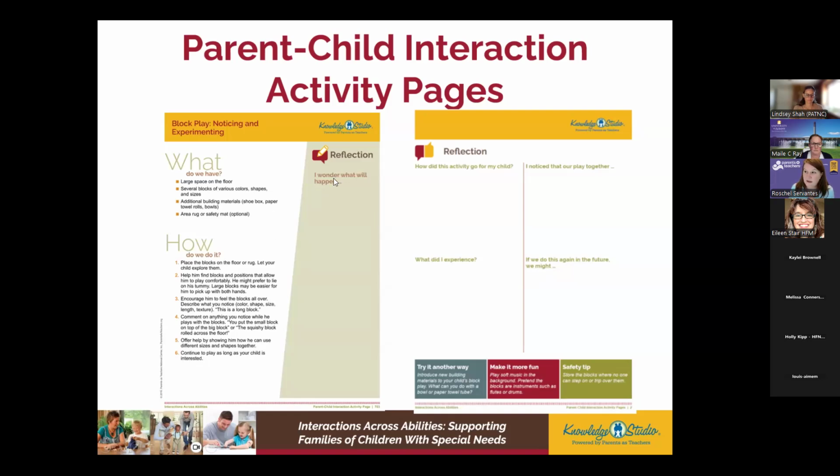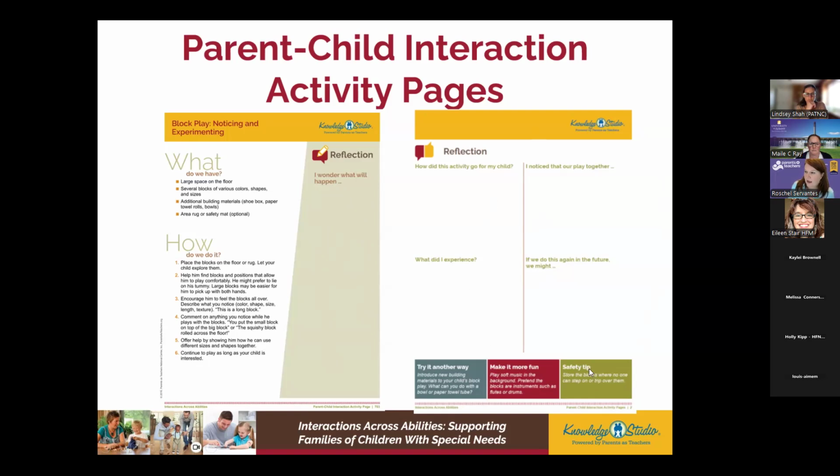But right here, this little question, I wonder what will happen. And sharing that, asking that question, what do you think will happen, mom, dad, grandma, when we introduce this activity? And they are experts, remember, on their child. They're going to say, oh, he's going to hate that. Or we tried that and it's really hard. Or they're going to give you some feedback. And so this is one way that you can really get to know where the child is at and the family is at with different tasks.